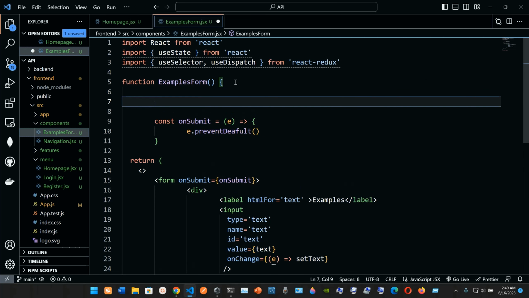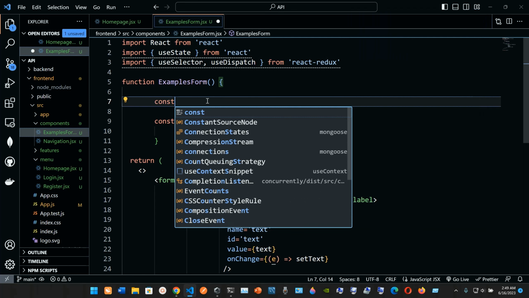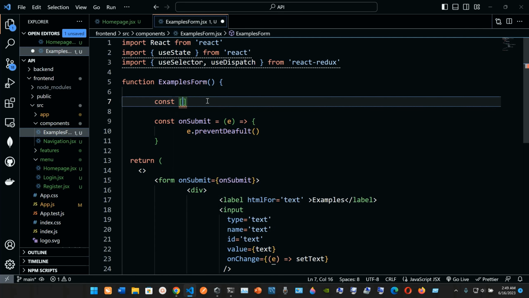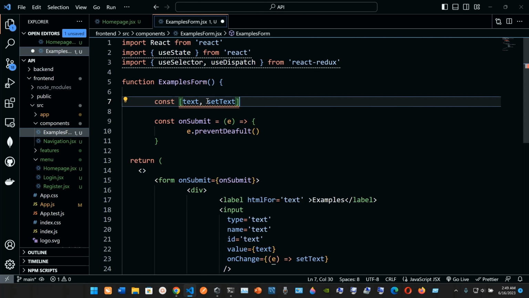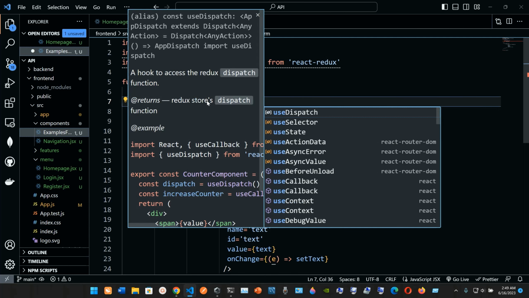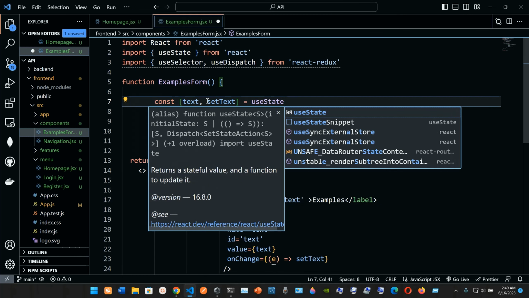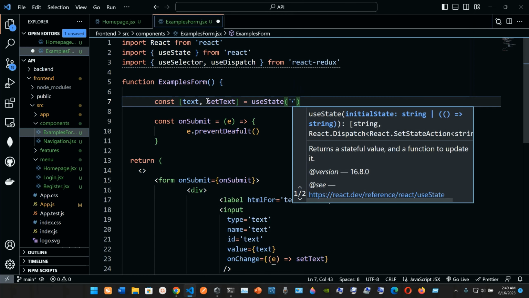Here, just above the function onSubmit, we're gonna destructure it, but we're gonna bring in text, and we're gonna use also set text, since we need to be able to write something, and we are bringing it from useState. And in the parentheses we're just gonna have an empty set of single quotes. So we have that.